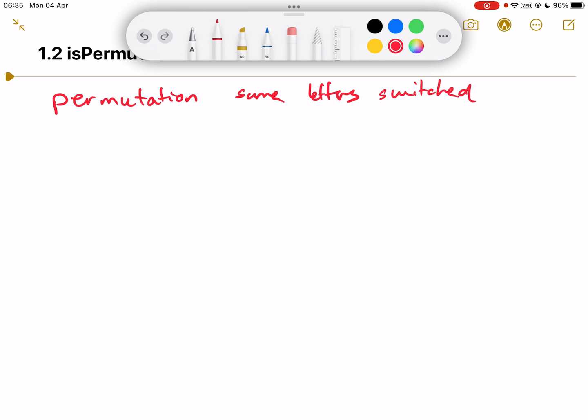So let's say, sorry, what is a permutation of noon? And, no. Yeah, so it's a permutation. So you see they have the same letters just rearranged. So one option would be to sort the words and check if they're equal. So just do N, N, O, O, N, N, O, O.